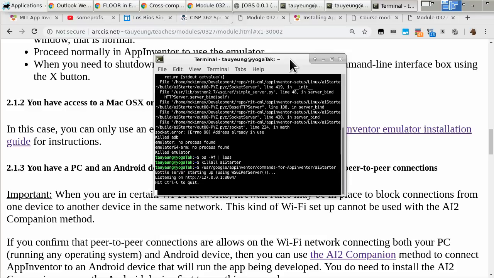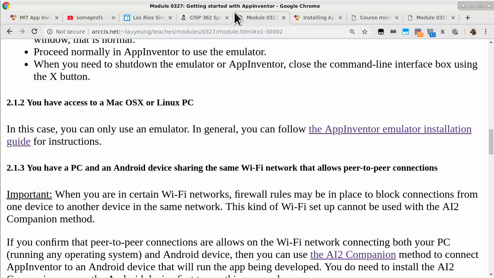If you're using a Windows machine and you have administrator access, you don't have to do a single thing. You don't have to go that far. This is only for Linux. It will start up automatically when you get into App Inventor. Okay, I got it. So I use the command prompt to do the DOS stuff only if you're using Linux. Okay. Only if you're using Linux.